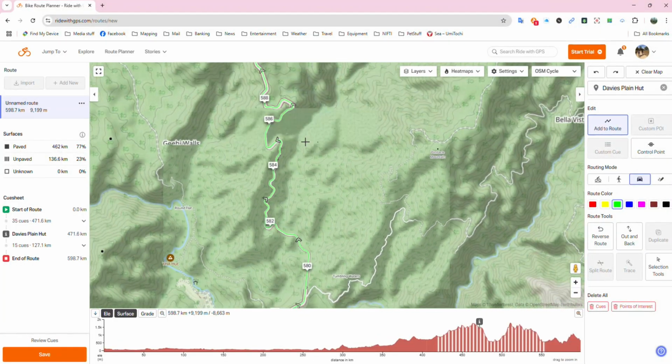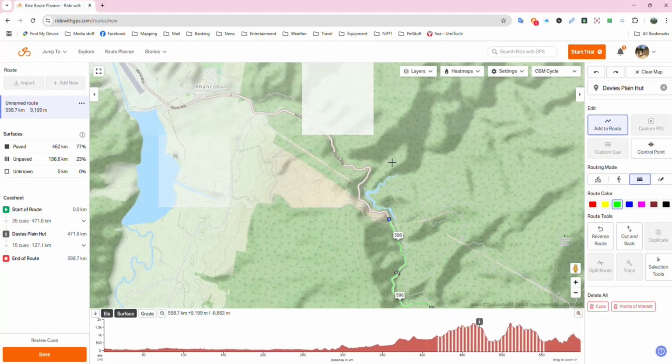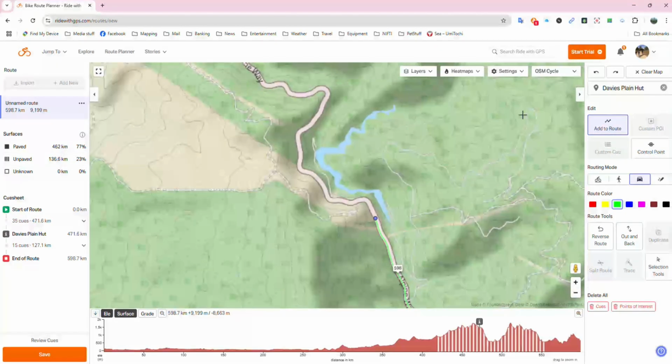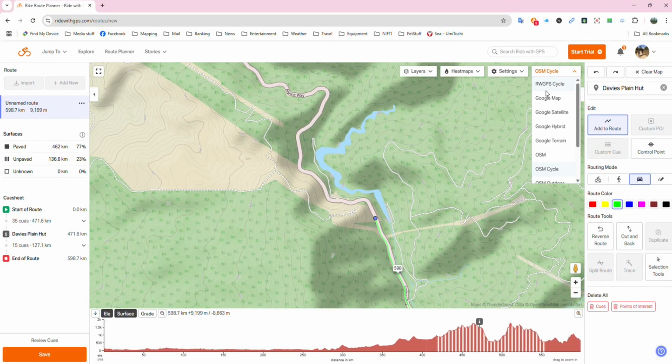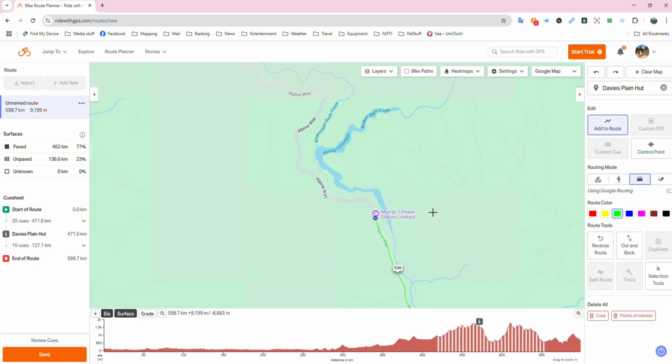So here we're now taking a different route. We're going on the Alpine Way, and the OpenStreetMap cycle doesn't show the spot locations of interest. Go back to Google Maps and you can see we're now at the Murray Power Station #1 lookout.